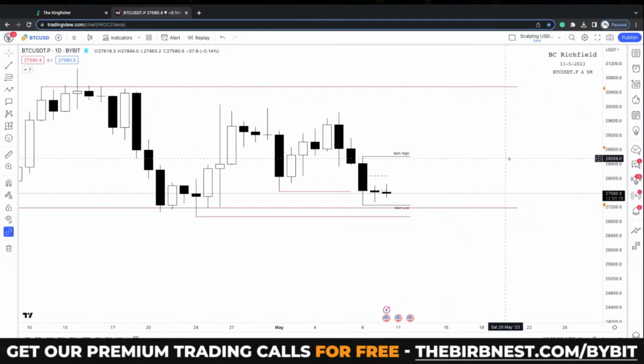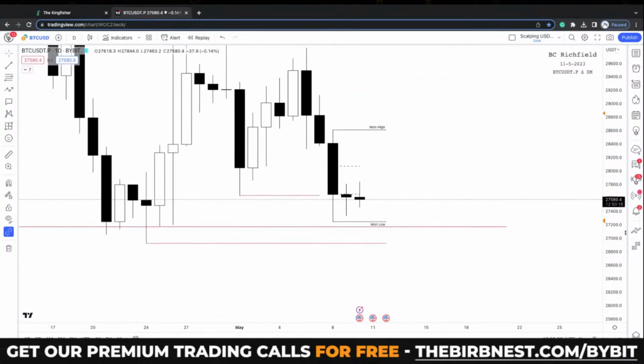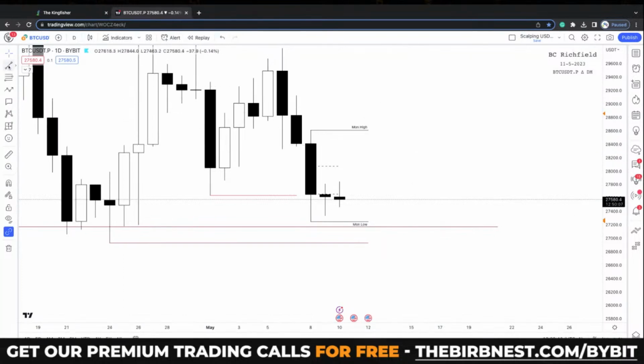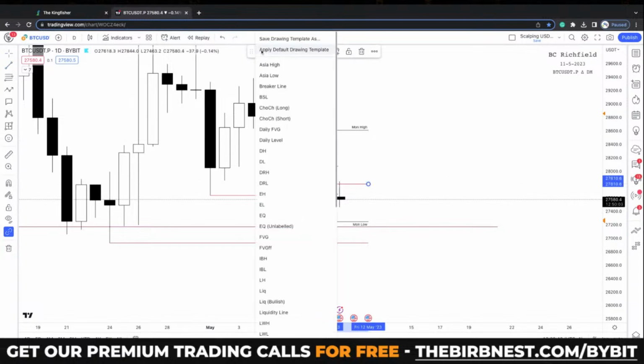So the other thing that we want to be looking at are the candles themselves. Now, I've marked out Monday's high and Monday's low, which has now turned into an inside bar pattern as well, right? And we can see already the prominence of this, because this is our inside bar high. Let's find out, IBH.